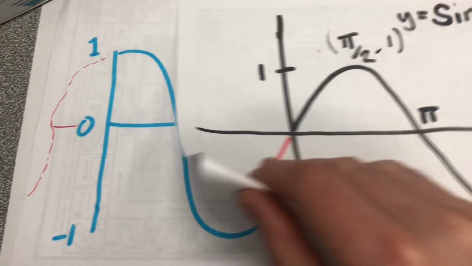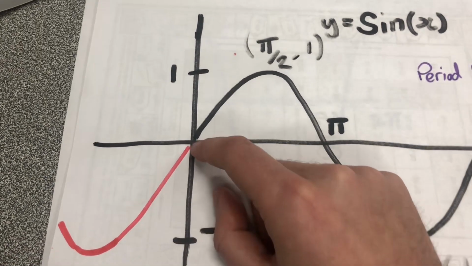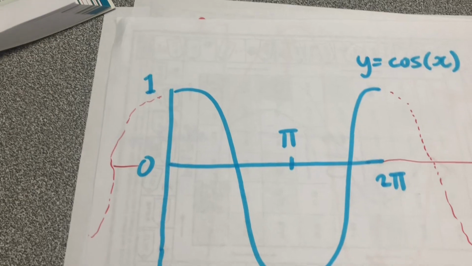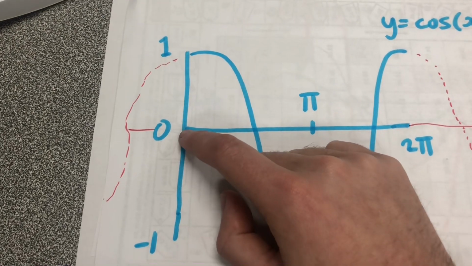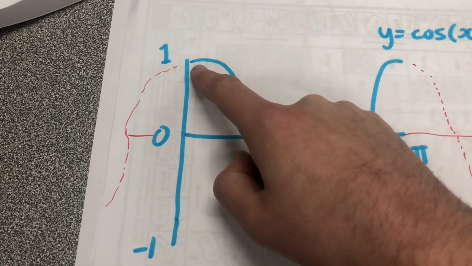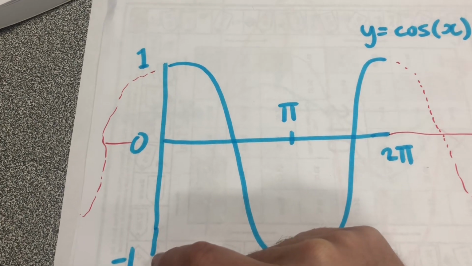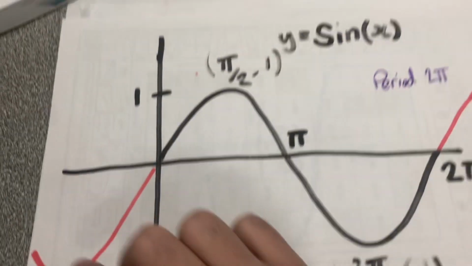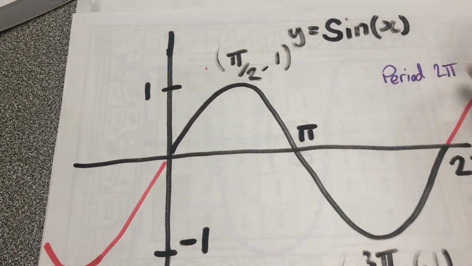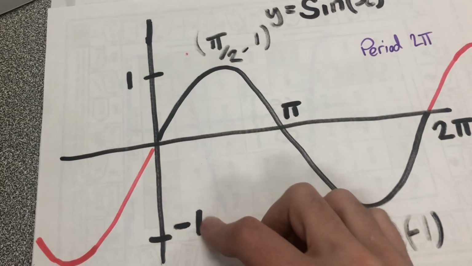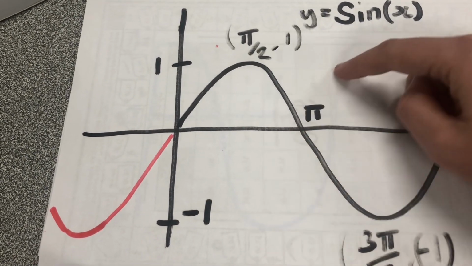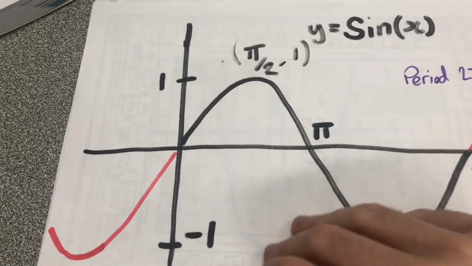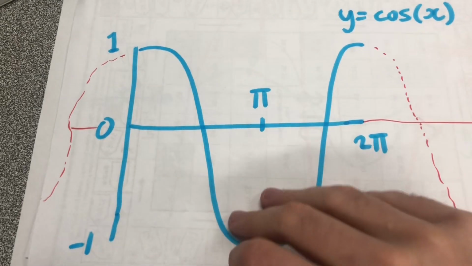So just to remember, when we have sine, we start at 0 on the y-axis, whereas on cosine, or cos, we start at 1. If it was a negative cos, we would start at -1, so it would kind of be flipped the other way. Same with this one. If it was a negative sine, we would just flip it the other way. So it'd kind of be coming down, following along, coming up, and then coming back down again. So hopefully you could follow my finger for that one. But we're just going to move through a few of our transformations today.